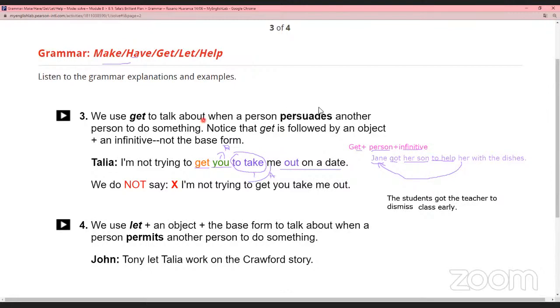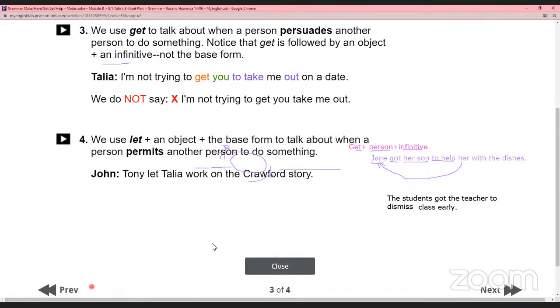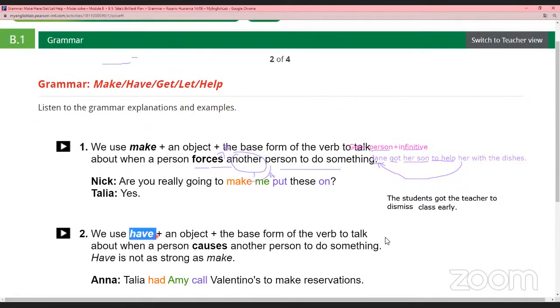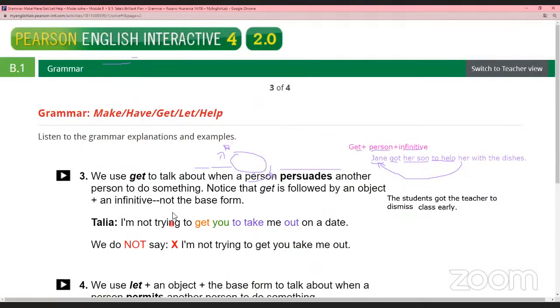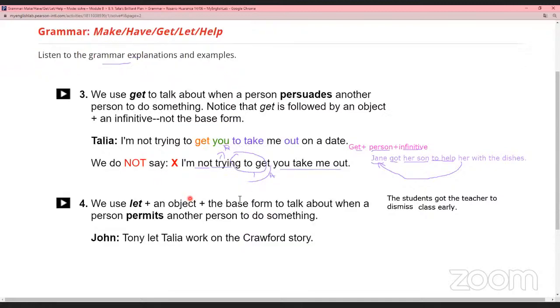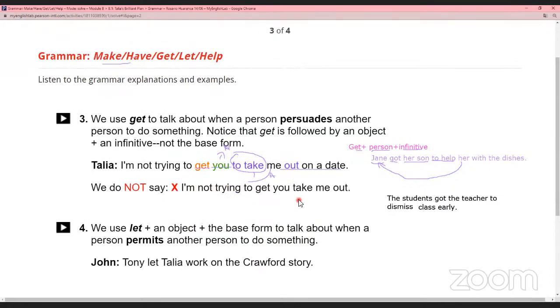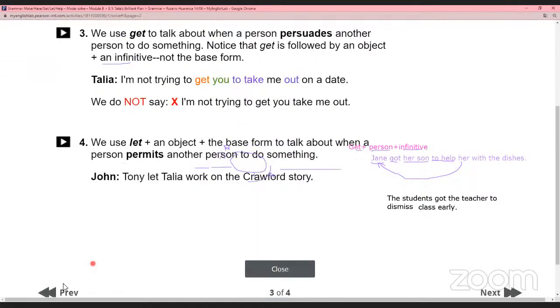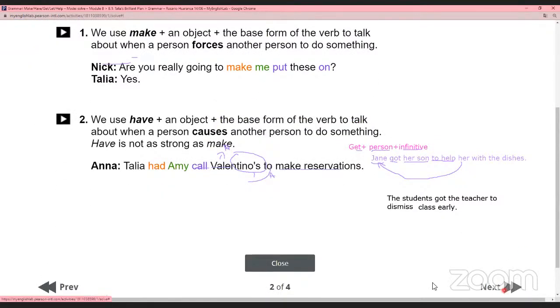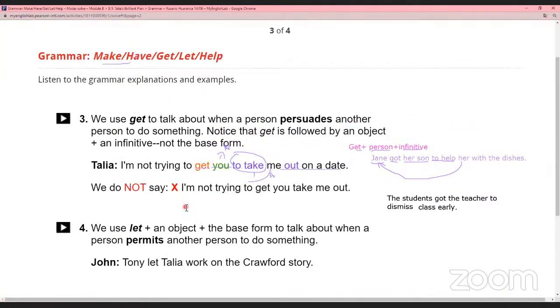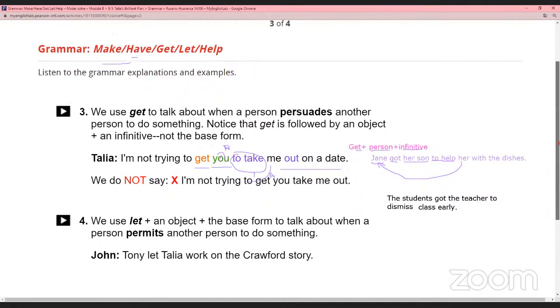But I don't get it. What is the difference to the other causative verbs? I think it is the same: get, person, and infinitive. Yes. Have is a little bit more direct, and get is more indirect. Los dos básicamente son de convencer, pero have es de manera directa. ¿Puedes hacer esto por mí, por favor? Pero get es un poquito más indirecto. Se lo hace más de manera indirecta.